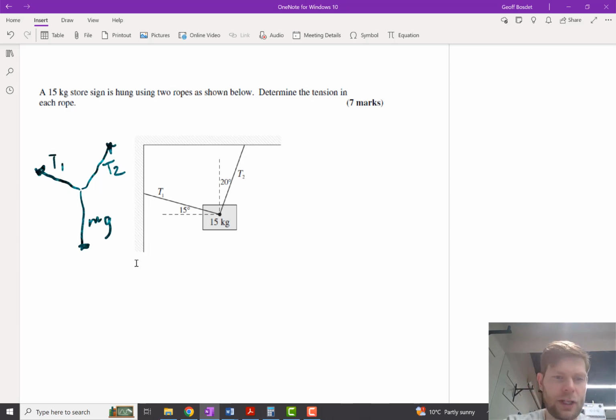So we could either find all the upward components and downward components and say they have to equal each other, and left and right components say they equal each other, or we just treat these like vectors and say, hey, if we add all these vectors tip to tail, we should end up right back where we started, and that'll give us a triangle. So that's what I'm going to do. With situations like these, I like starting with gravity.